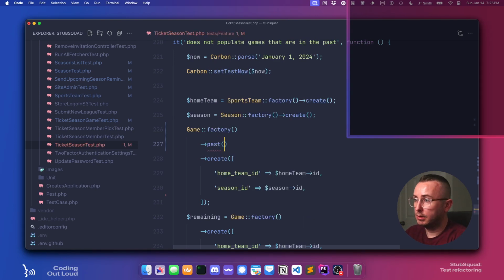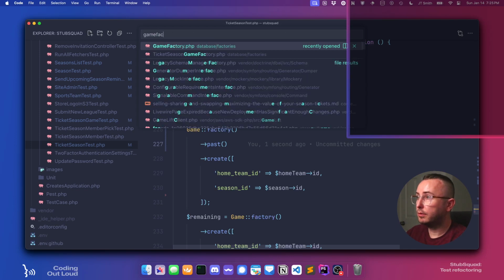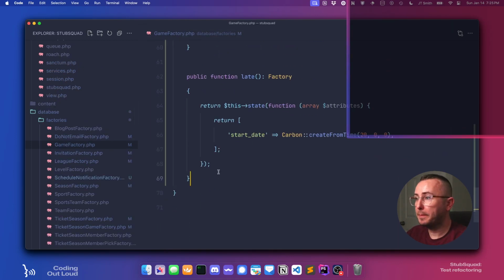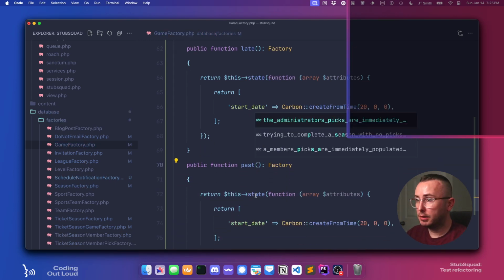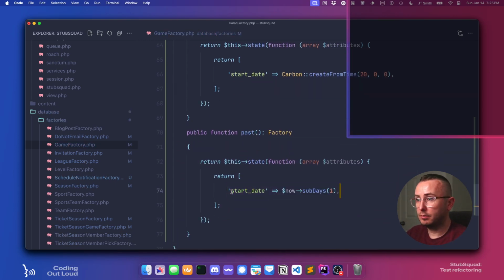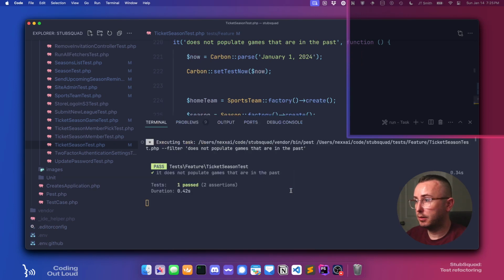In the past, game factory. This will be past, and okay. This is going to be now subDays plus 1. Shouldn't break anything.